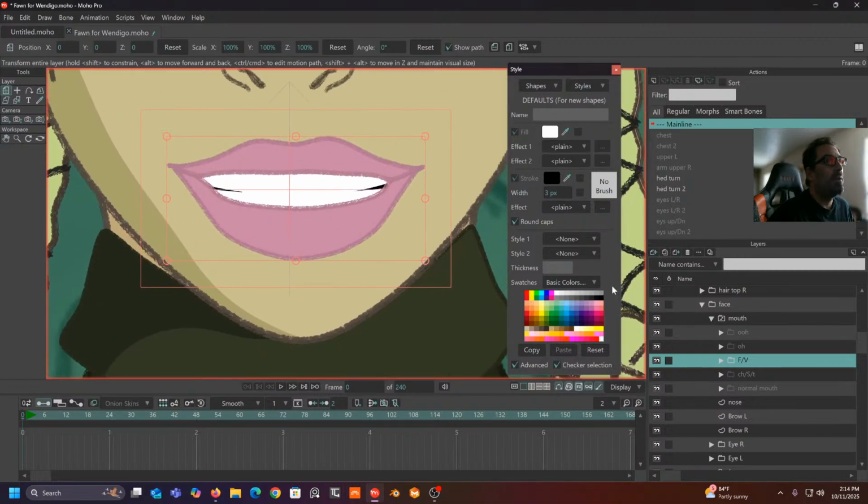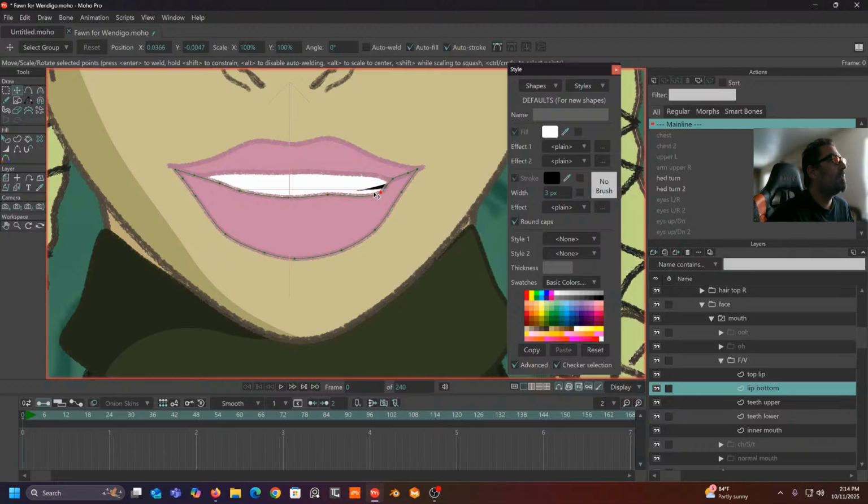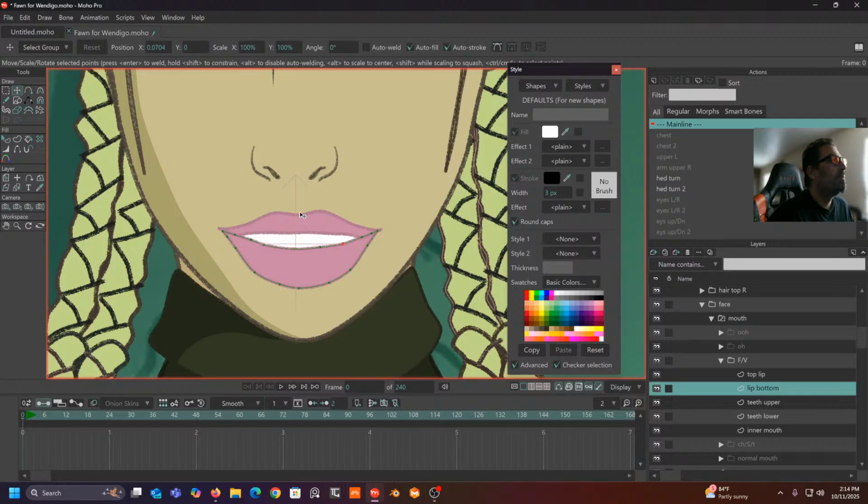So the bottom lip would definitely be coming up and in again, because it's going to be sort of being bit by the top one a little bit. Kind of like that. And it's going to need to squeeze in the sides a little bit.